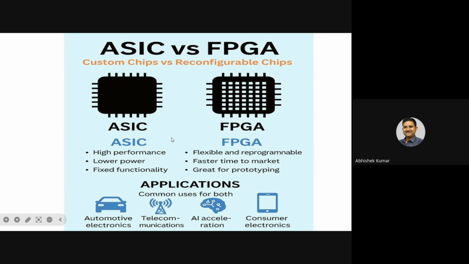Generally all the commercial ICs are ASIC. Okay, all the commercial ICs are ASIC. Your mobile phone, your microwave oven, the televisions, everywhere, whatever commercial IC you are watching, that is your ASIC. FPGA is generally used for research and prototyping.